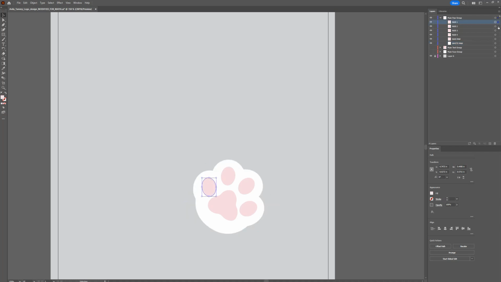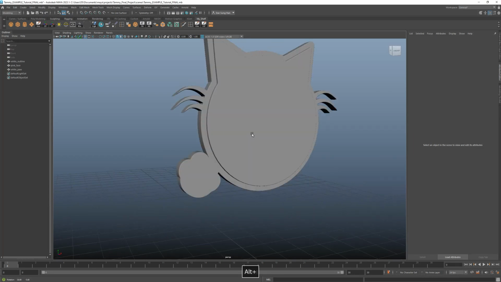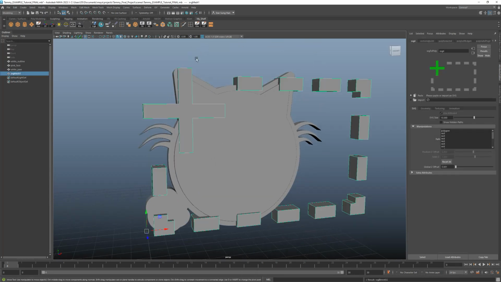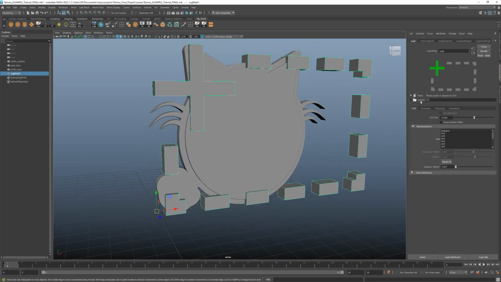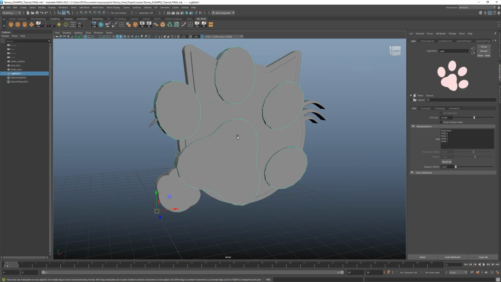So I got 1, 2, 3, 4, 5. I'm gonna copy it. I'm gonna go into here, click on the SVG. I'm gonna paste. There's our nubs. It's huge.